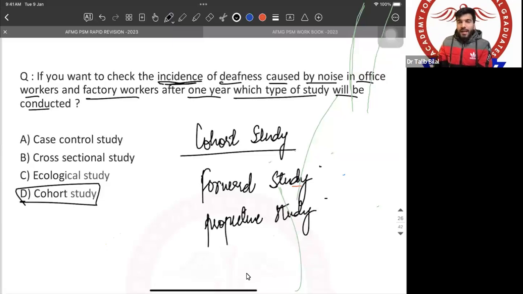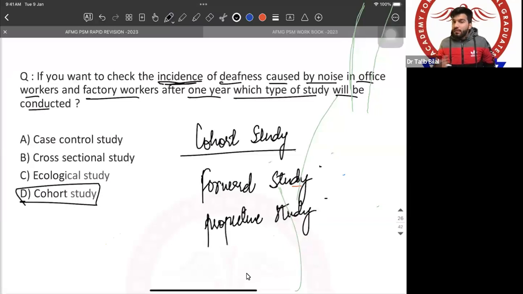Simple example: 10 people are smoking. Then I will wait for them. Some will have lung cancer, but for that I need to ask them for follow-up, yes or no? Based on immunity level, some will have cancer after 5 years, some after 10 years, some after 15 years. So their follow-up is needed. That means this is a very long study.